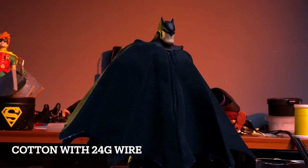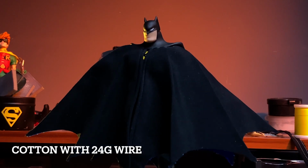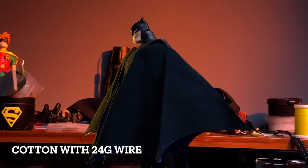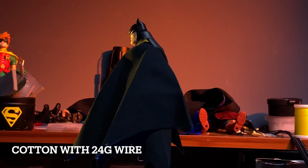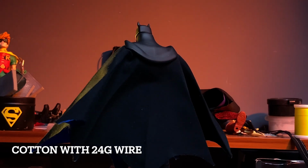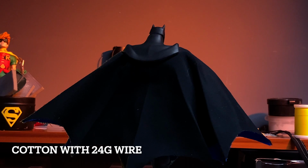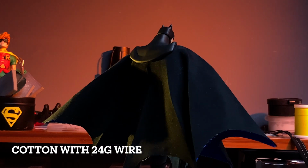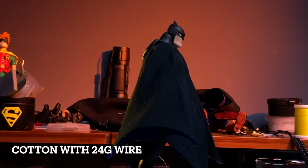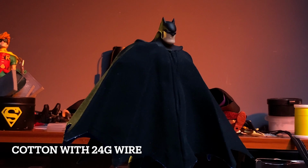The cape doesn't fall naturally on the sides. It has a flared out look. I love the texture of this synthetic material. I think it's a rayon. I love the piping in the front, and it's got the correct length in the back. I like the fact the figure can stand because it's a light material. Even with the two materials together, the blue and the black, are not overwhelming the stance of the figure that it falls over. And these figures are pretty difficult to get to stand.